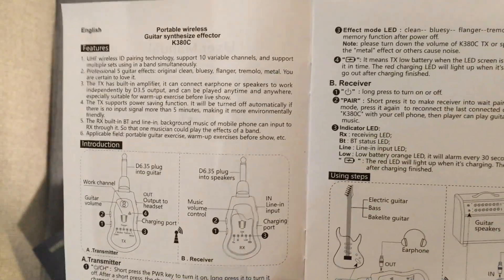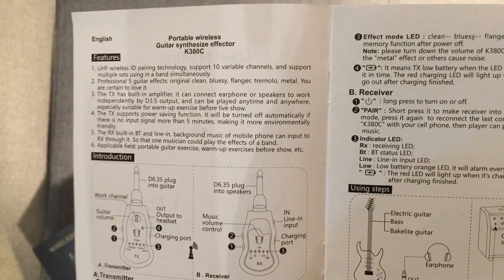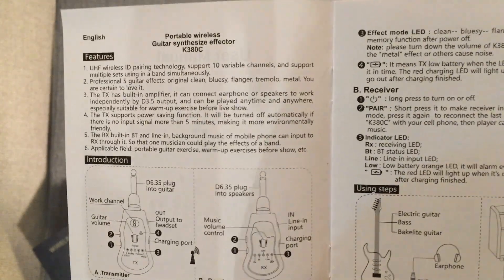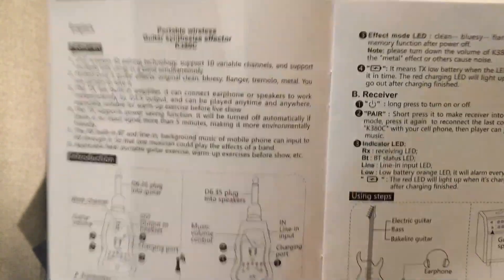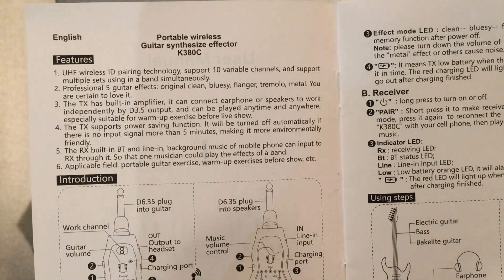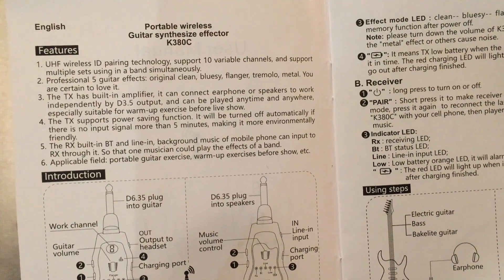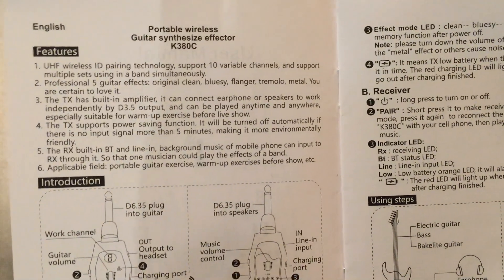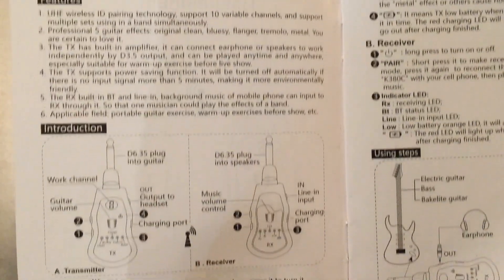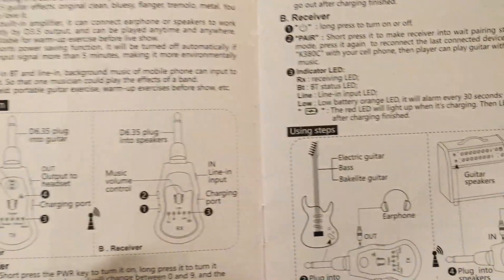Also, really quick here, this is just a demo of the presets on the system. Depending on your amp settings and all the other stuff, it's going to sound different in your room and your amps. So before you make any comments down below, just relax, calm down. It's just the basic presets. There's no adjusting the sounds — it's either full on bluesy, full on tremolo, whatever. There's no adjustments to the tremolo, vibrato or whatever. It's just what it is, and this is what it sounds like through this amp in this situation.